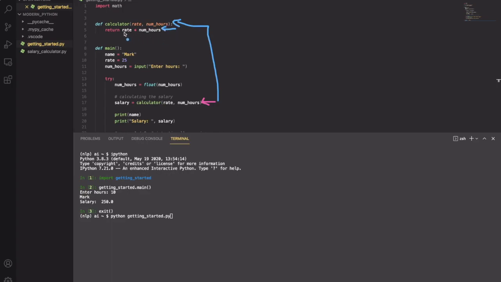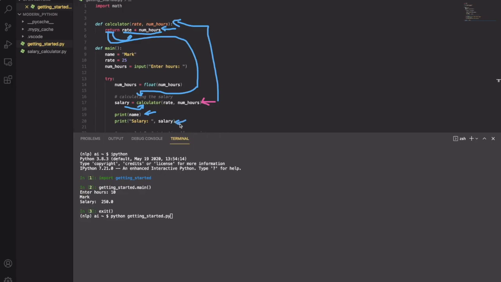It's going to do the calculation first. Once it finishes the calculation, it's going to run the return, which returns this. And once it hits this return, it's going to jump back to this program now. So once it jumps back here, it puts in whatever value it calculated here, and then it will assign it the name salary. So whatever value comes from calculator will be given the name salary. And then the program will continue here and here.